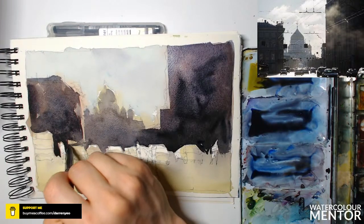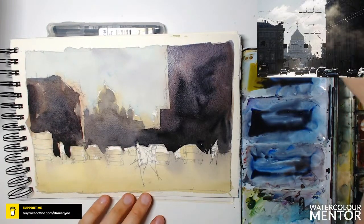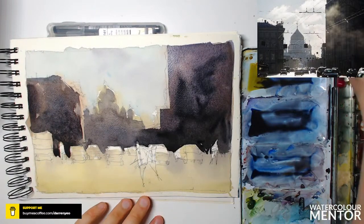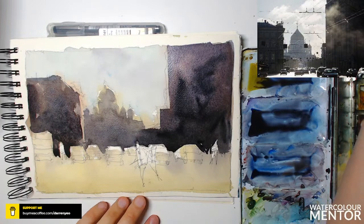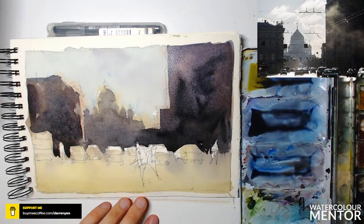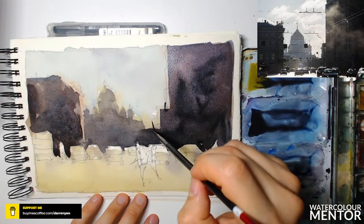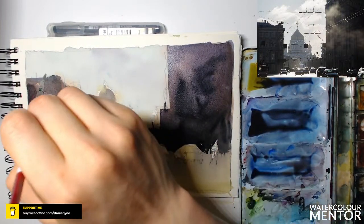Come down here like that. Right. And I think that will do the trick for those buildings. Another thing that I really like to do as well is if you've got a little rigger brush, you can pick up a bit of that paint and just start putting in some small details like this.